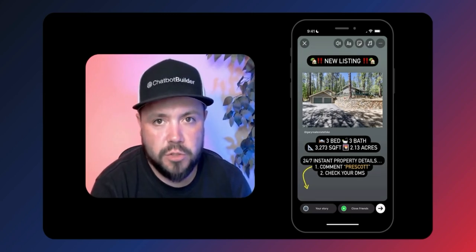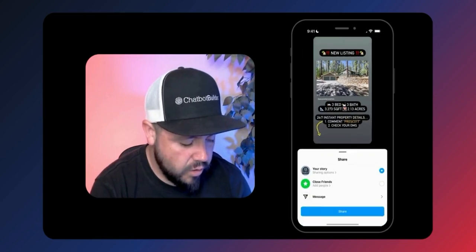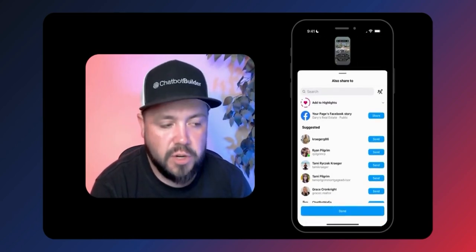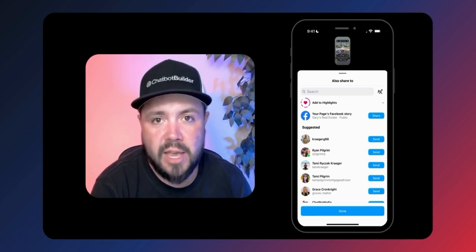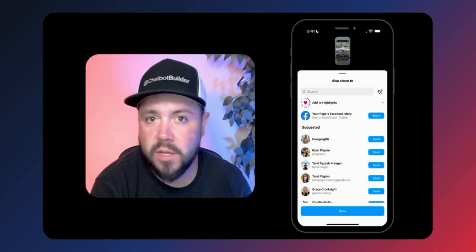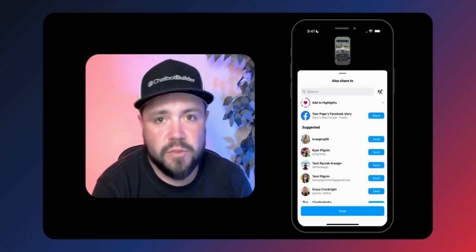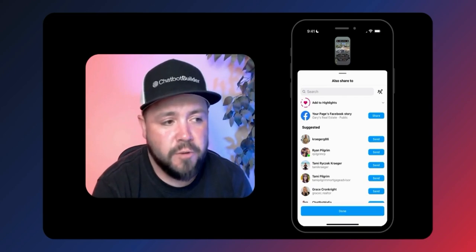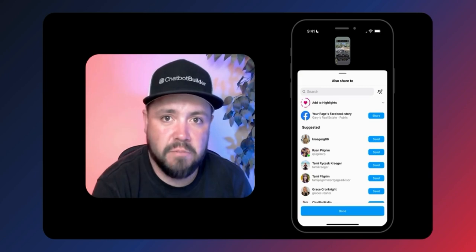So in order to post the story, you simply click on the arrow on the bottom right, and then you would click share. Now, very, very important here, you do not want to share this to the Facebook page. Facebook and Instagram stories do not work the same. Meta has those separately as far as the automations go and how it's recognized. So to make it super, super simple for you, post on Instagram, post it on your story, and that's it.